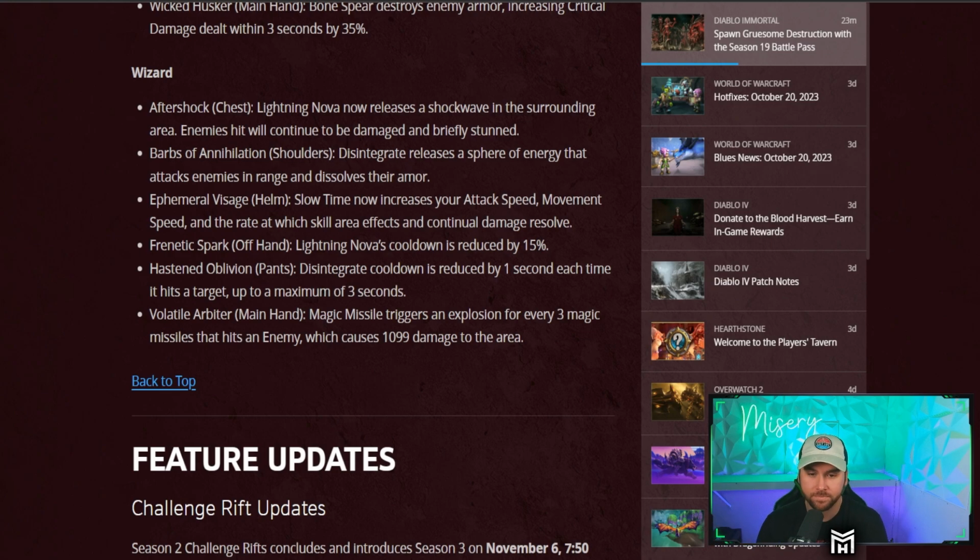Let's see what they would get. I'm actually looking forward to going back to the Wizard at some point because it's been a long time. Aftershock. Chest. Lightning Nova now releases a shockwave in the surrounding area. Enemies hit will continue to be damaged and briefly stunned. Meh. All right, Shoulders. Disintegrate releases a sphere of energy that attacks enemies in range and dissolves their armor. Percentages? Amounts? Just armor. Okay.